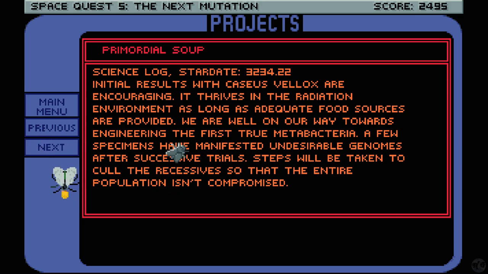Science log, start date 3234.22. Initial results with Cassius velox are encouraging. It thrives in the radiation environment as long as adequate food sources are provided. We are well on our way towards engineering the first true metabacteria. A few specimens have manifested undesirable genomes after successful trials. Steps will be taken to cull out the recessives so that the entire population isn't compromised.